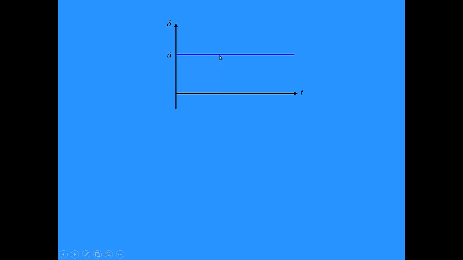Here is our uniformly accelerated motion acceleration versus time graph. Nice horizontal line. Well, let's say that our object is moving from a time we will call t1 to a time we will call t2. Let's look at the area under the curve from t1 to t2. Now, we could find this rectangle right here. Okay, we have enough geometry that we could do that. But let's look at this in a little calculus-y way.